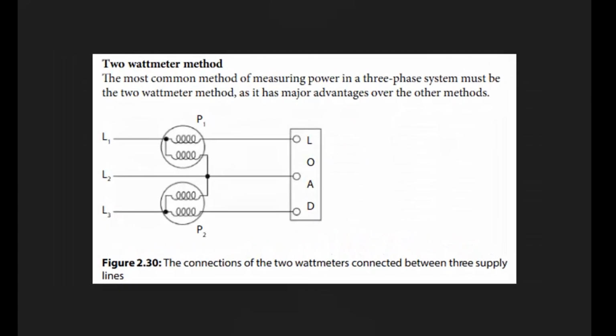This is now what we call the 2 watt meter method, and notice that the neutral of both the watt meters are connected to the center phase, which is L2, and the other side would be connected to the L1. Okay, so if that makes sense to you, so on the watt meter we got 2 wires. One wire goes to L1, the other one to neutral. The other watt meter goes to L3 and the other side to neutral. And this is how we connect the 2 watt meter method.